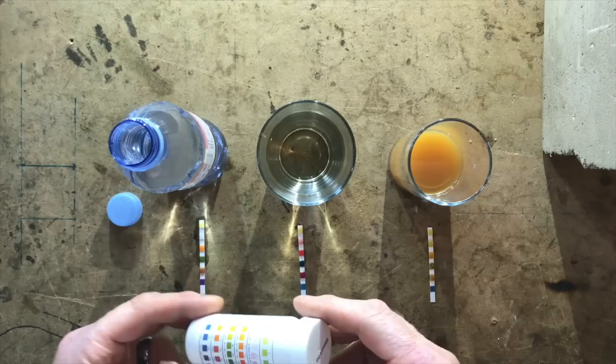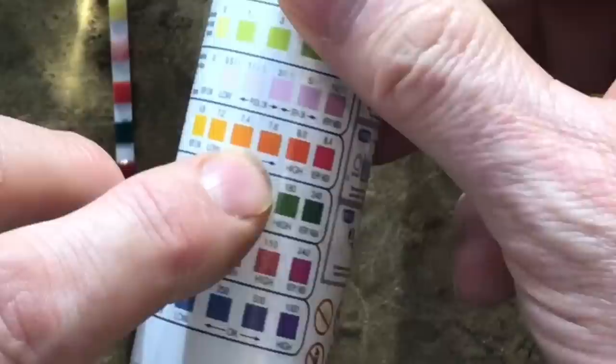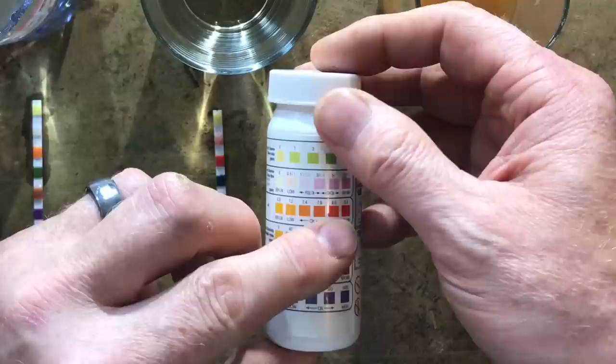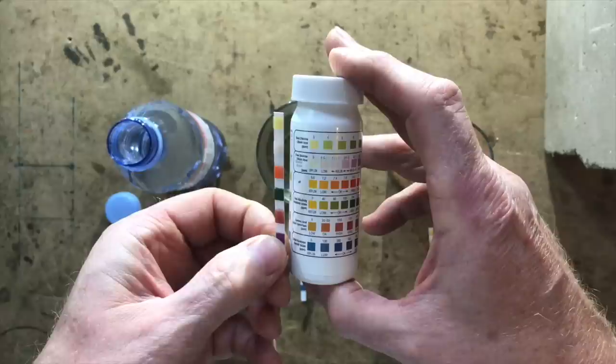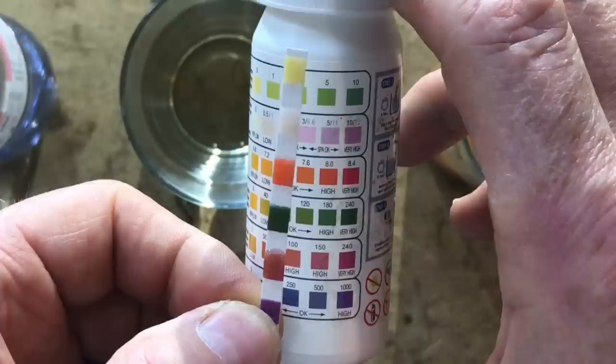We've had a minute, and as you can see, this is what we have to test them against. You can see down the side, that's our pH scale there, and that's our colours. So we want to be between, we need a reddish colour, but that 7.2 for the drinking water needs to be an orange colour. So let's try the drinking water first. So there's a pH scale. pH is that orange colour. So it's a bit more than 7.2. It's about there, according to that strip.